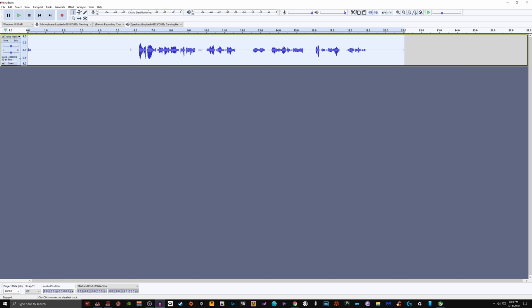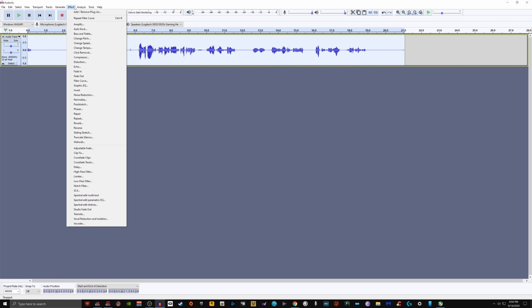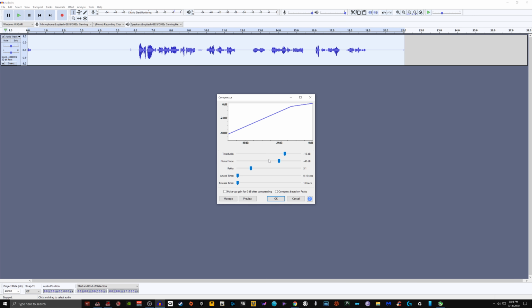And then I think there's one or two more steps, which I do. Go back to effect, and then I usually go to compressor. These are my default settings: threshold, noise floor, the ratio 3 to 1.